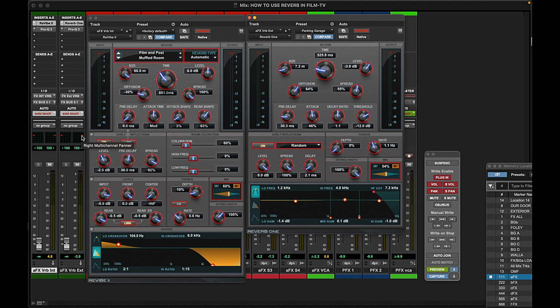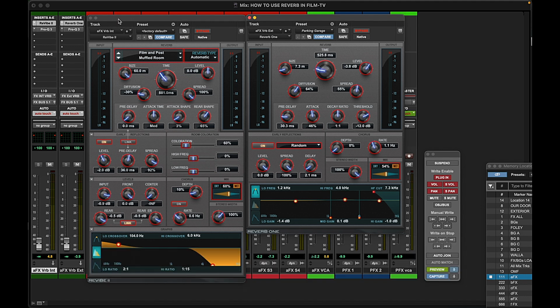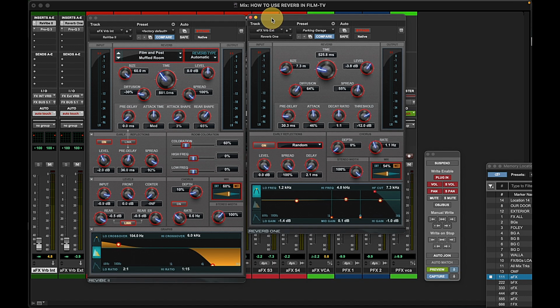Now, of course, you can always go bigger and you can always try different things, right? Feel free to use whatever reverb you want, but this is what's worked for me, and it's super simple. And if you have Pro Tools, these are like Avid inclusions. These come with Pro Tools, right? You don't have to go out there and spend extra money. At least the last time I checked, I think. You can correct me if I'm wrong in the comments, but let's set this up now, okay?